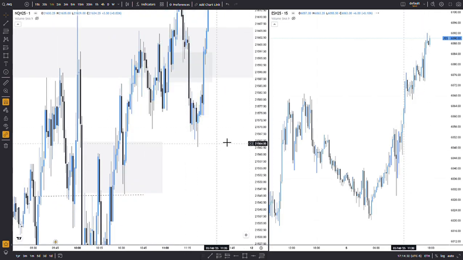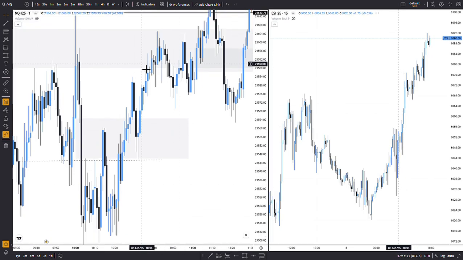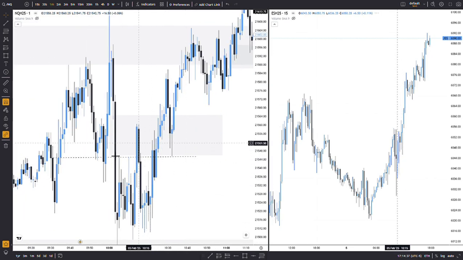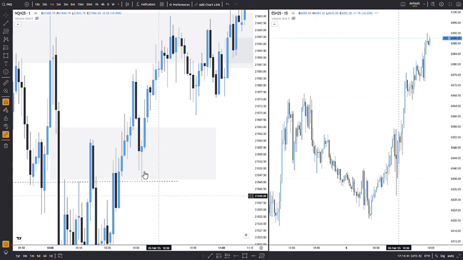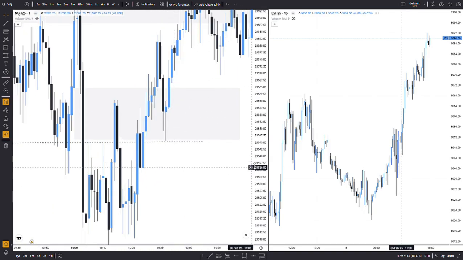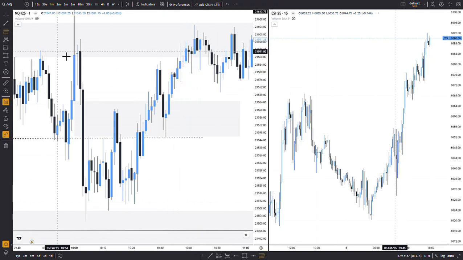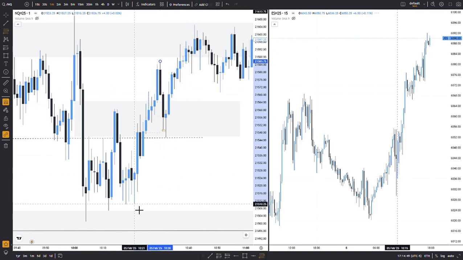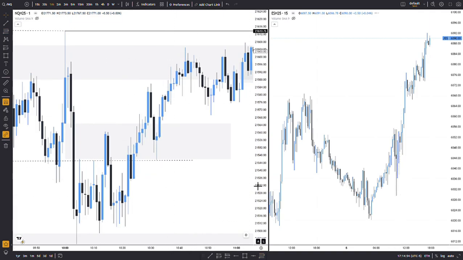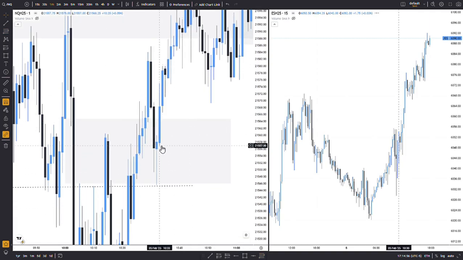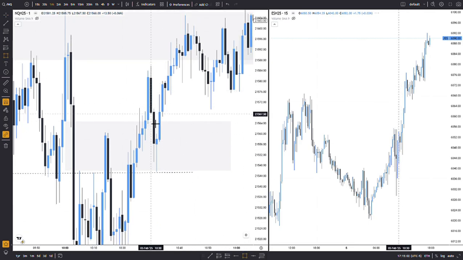Something that would have been even better was this one. We pumped a lot, then we retraced again to this change in the state of delivery, we retraced to this 1 minute order block, then we just pumped so high, and we came back to the equilibrium in this leg. Then we inversed this in just 2 candles. We made a V shape. This trade was just insane.